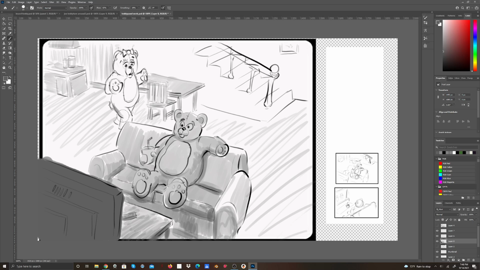And then I have to put her as the shadows, just like it would be. The shadows will add the three-dimensionality to it.